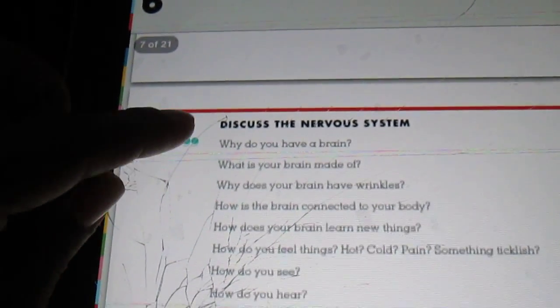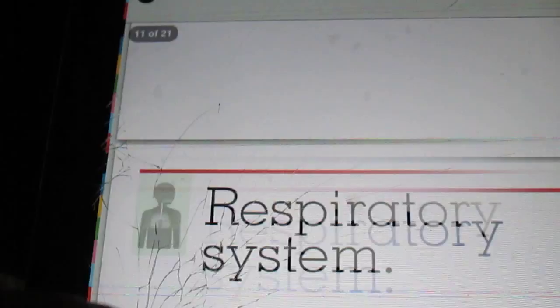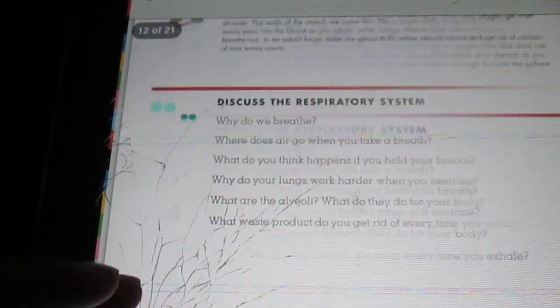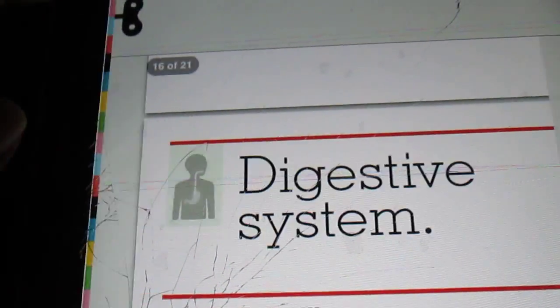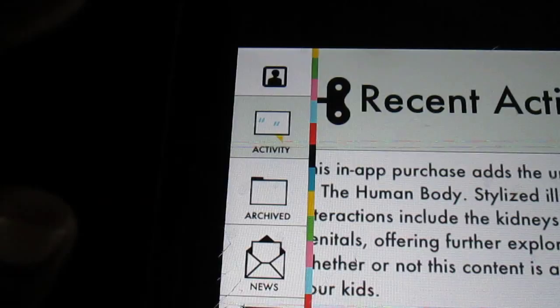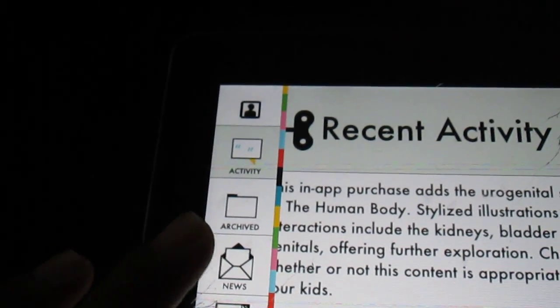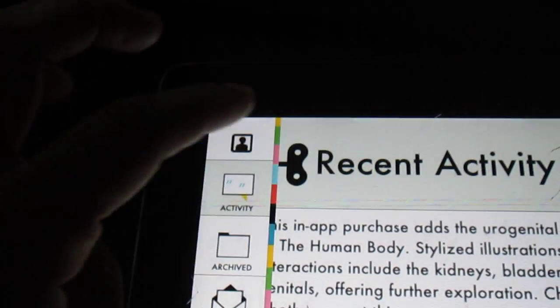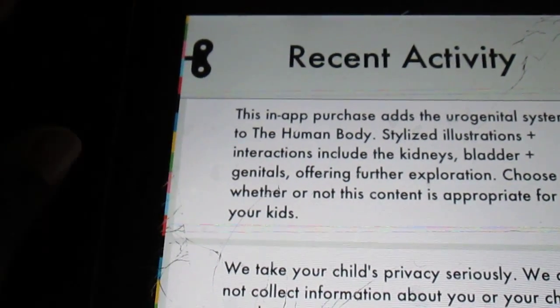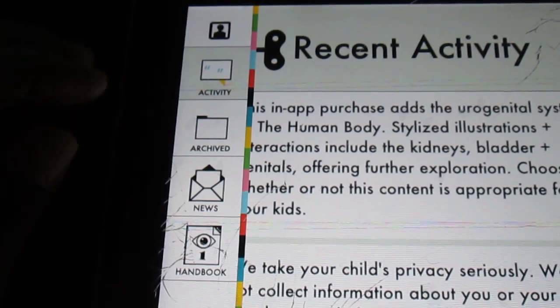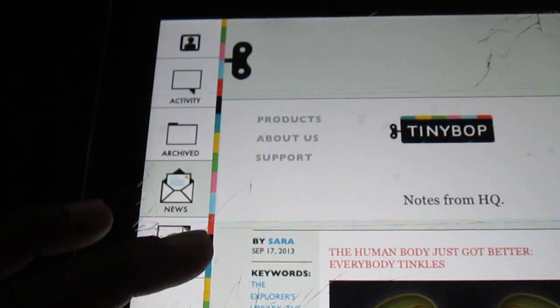And they got questions that you can use, so you can turn this into a nice little human body lesson for a few days or a few weeks if you so desire. So yeah, that's pretty nifty. I'm starting to like this more and more the more I click in and out of things. Recent activity, it says—okay, move, this is for the app. This is not for me, so this is not personalized for the app itself. And then there's the news section, which there's like a little blog about Tinybop.